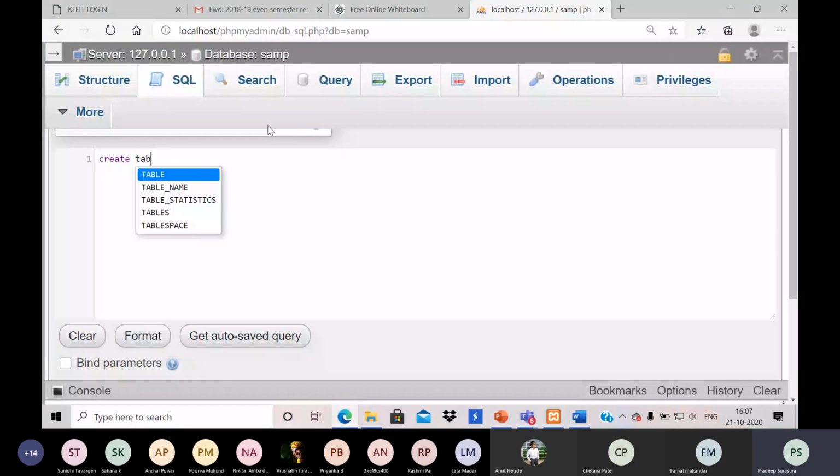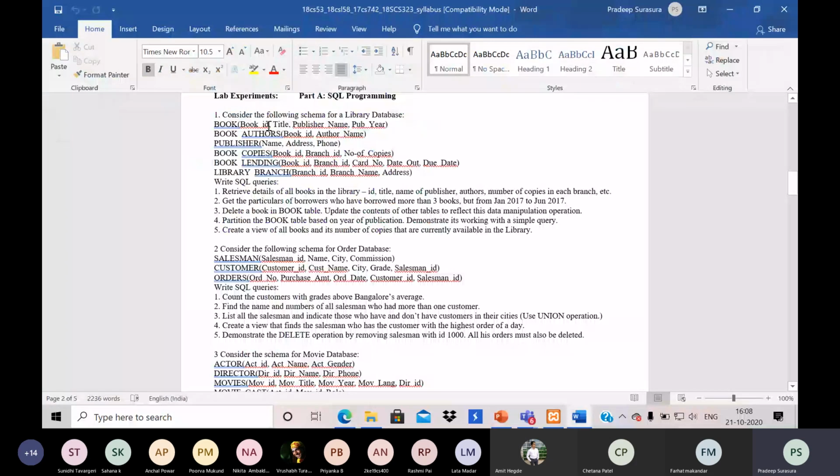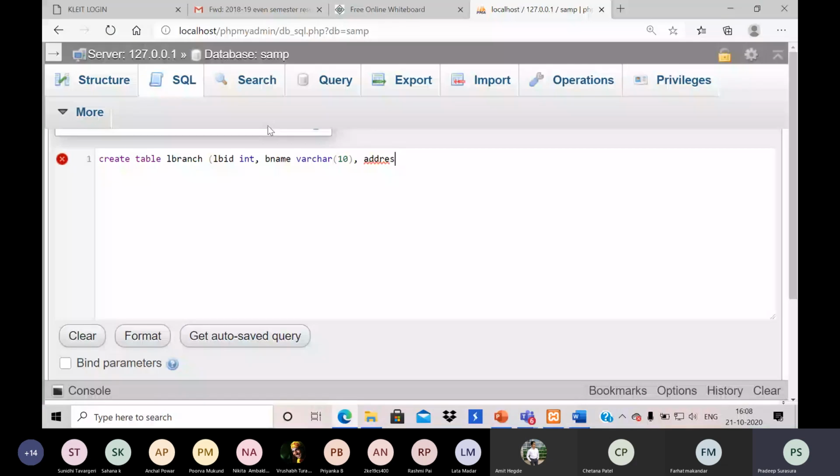Create table L branch, LBID int, then branch name varchar of 10, address varchar of 10, followed by, this should be a primary key, no?